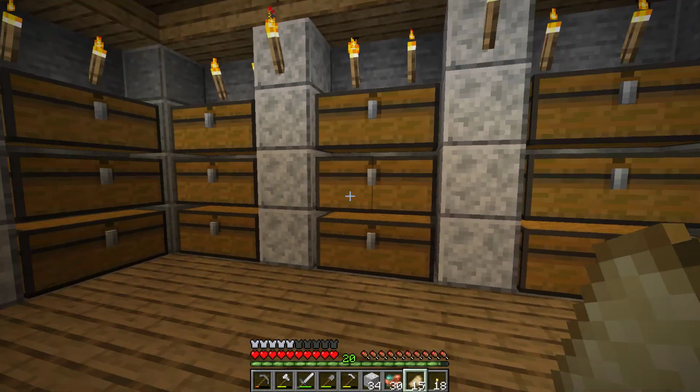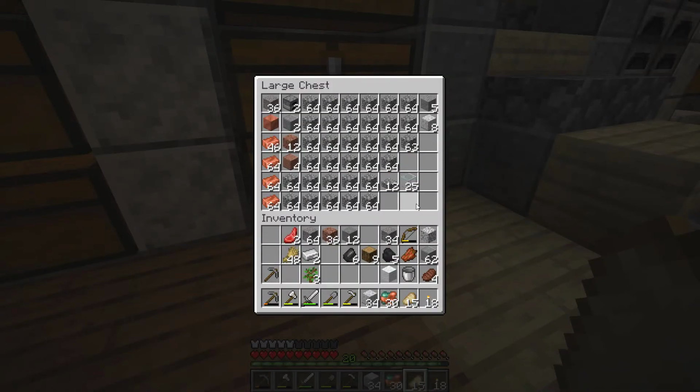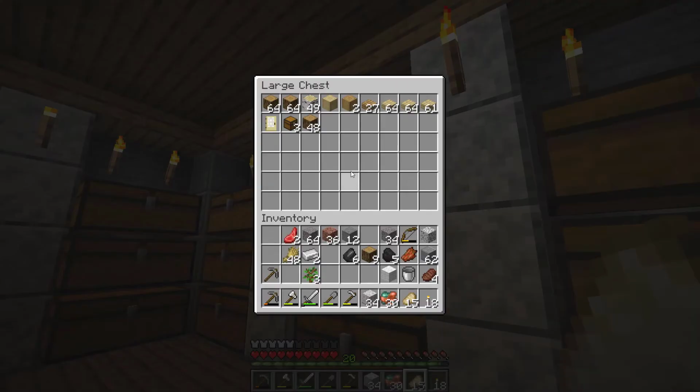And what else am I going to need? I'm going to need some oak. I'm going to need some wood, actually. Here we go, if I can remember where I put it. Let's get some birch. And then we're also going to get some oak slabs. And that should be good for now.